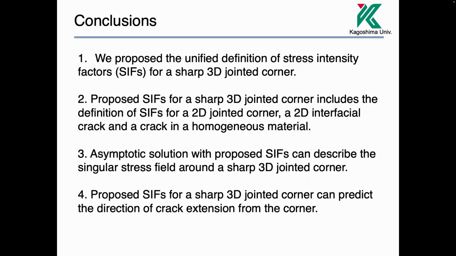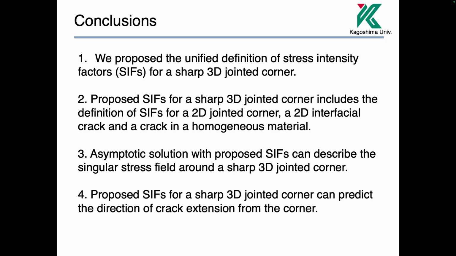Okay, let me conclude this presentation. First of all, we propose a unified definition of stress intensity factors for the sharp 3D jointed corner. The definition includes stress intensity factors for a three-dimensional jointed corner, a two-dimensional interfacial crack, an interfacial crack between anisotropic materials, and also a crack in a homogeneous material.